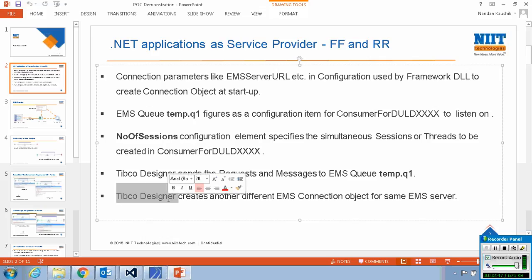Since TIBCO Designer also has to communicate via EMS, it will create its own separate EMS connection object in its own process space. TIBCO Designer and the .NET consumers are all running in different process spaces, so for that reason they have to create as many EMS connections.